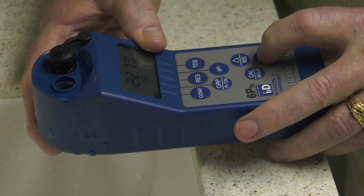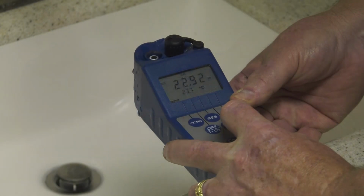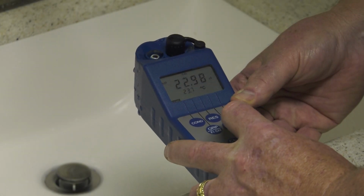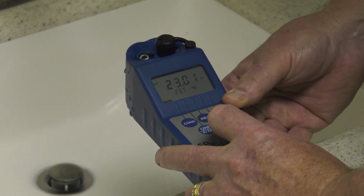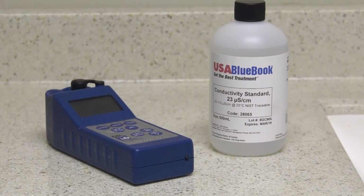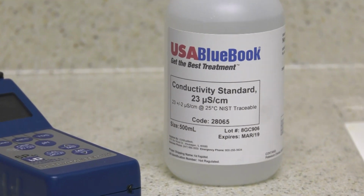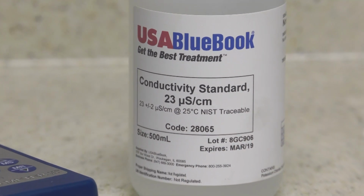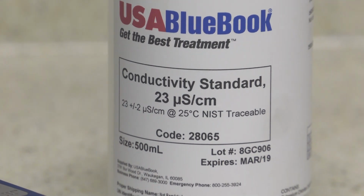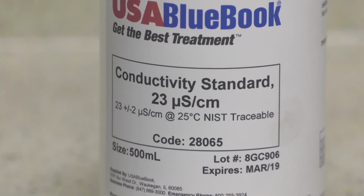For example, if the permeate conductivity is around 10 microsiemens per centimeter in the first stage and 20 microsiemens per centimeter in the second stage, a conductivity standard solution between 10 and 20 microsiemens per centimeter would be perfect. A conductivity standard solution of 700 microsiemens per centimeter would not be appropriate for this measurement, though it may be appropriate for the feed water and concentrate streams.